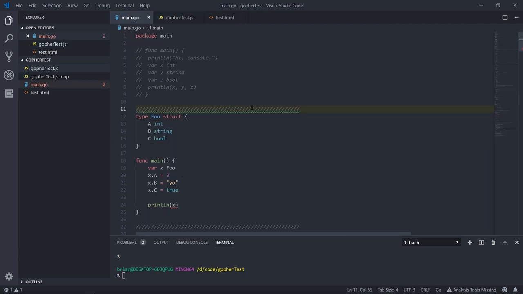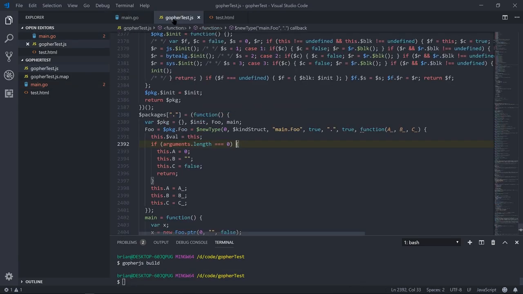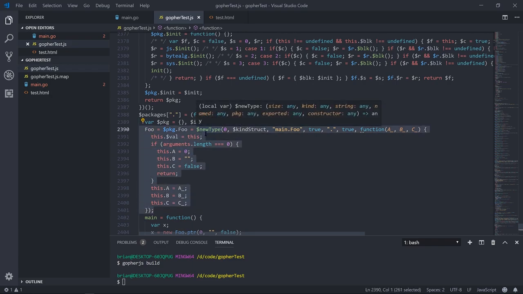In our next example, now we're introducing a struct type, Foo, with three fields, A, B, and C: int, string, and boolean. And we create a single variable x of type Foo and assign values to its three fields and then print out x. If we come down here and compile and we go look at the code, now you see this is the equivalent in the JavaScript code of the struct declaration. There's quite a bit going on here with this call to newType. Though that's really internal business of the GopherJS compiler. I'm not entirely clear exactly what it does, but it basically creates a data structure on the JavaScript side, which is a representation of the Foo struct in our Go code.